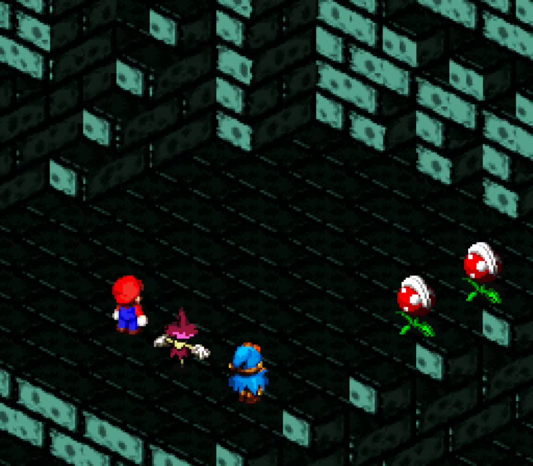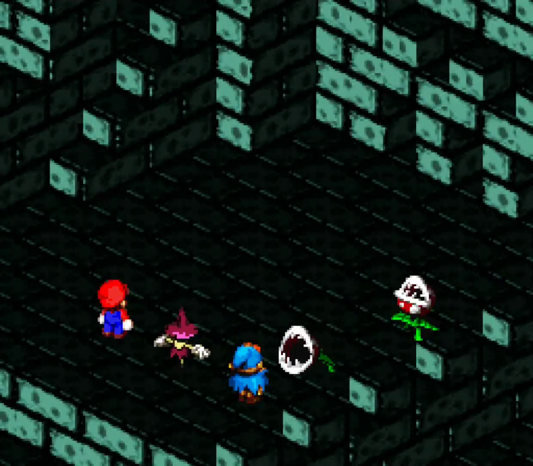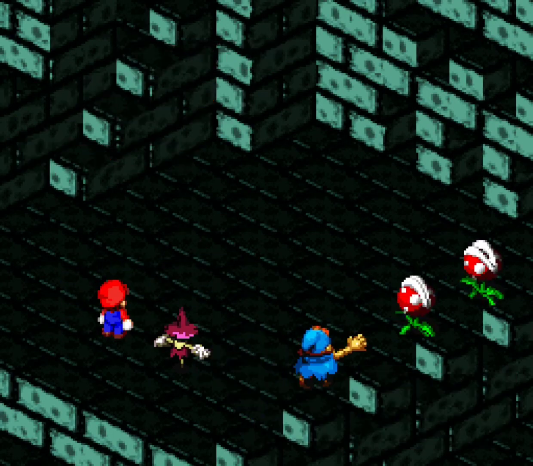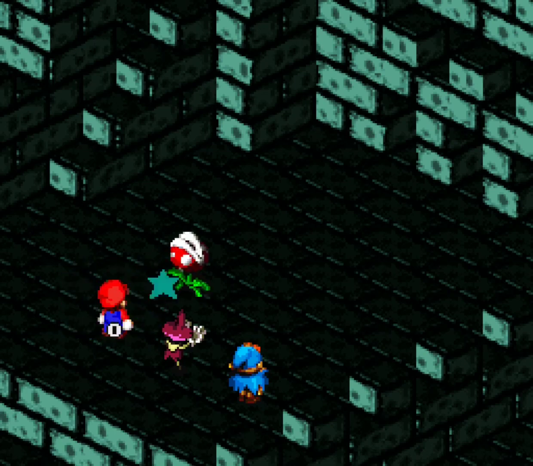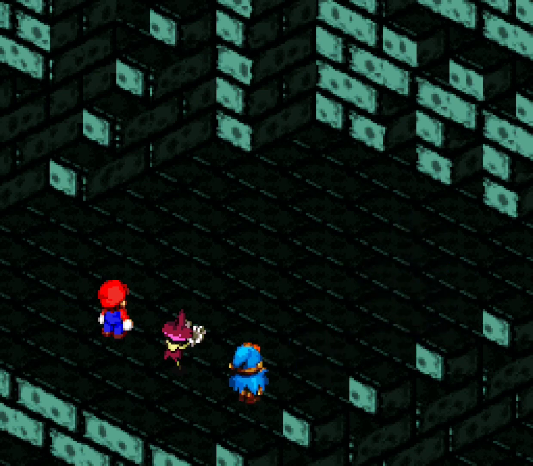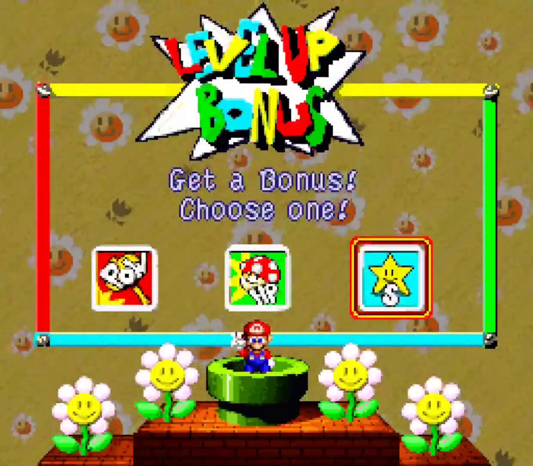Attack up on Geno. Not too bad. Let's do Thunderbolt again. There we go. Yeah, you gotta do it a little bit before. This is gonna do a ton of damage. Or not. Another attack up. Nice. Hey, Mario gets to level 8. Too special.